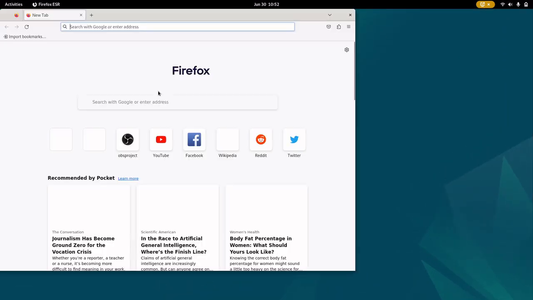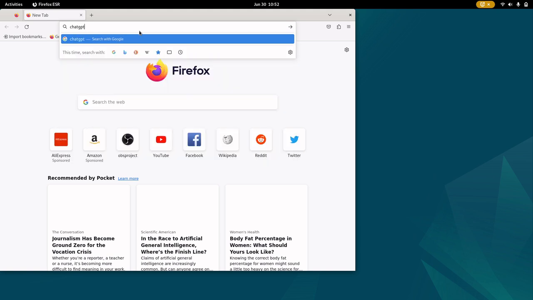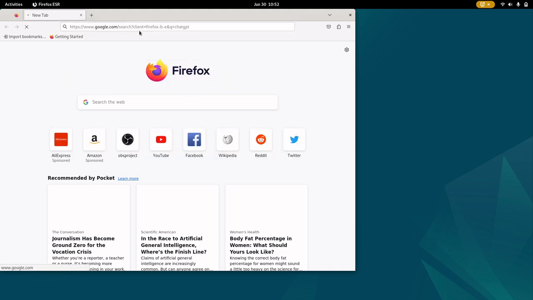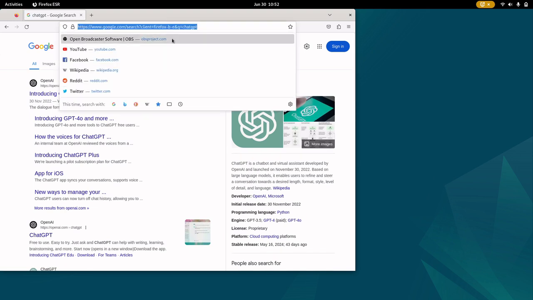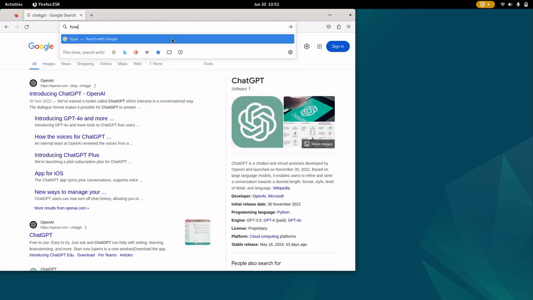So let me take help from ChatGPT, or maybe I'll just Google it up. How do I add a path to Linux's environment variable?